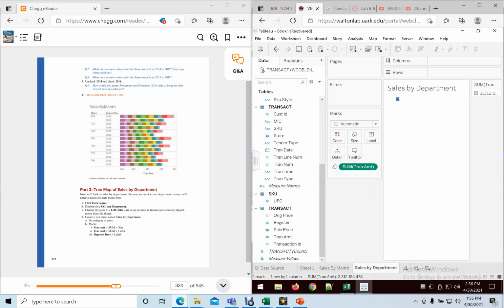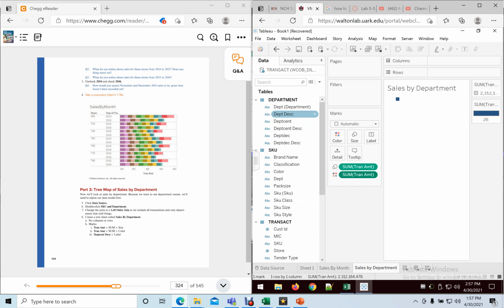And then color. And then department description.